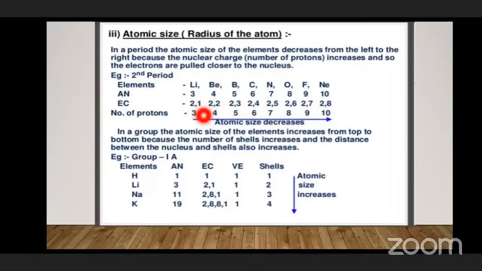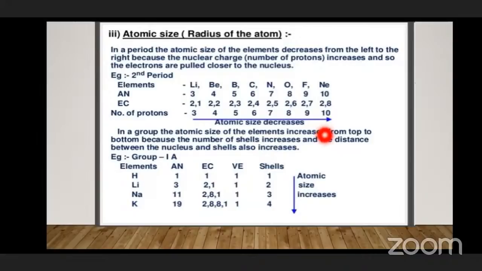So here the number of protons increases. Protons are nothing but positive charge. While positive charge increases, it pulls the electrons present in the electronic configuration. So these electrons are pulled by the 3 protons. Similarly, in every element the positive charge is pulling towards the nucleus. Because of that, the valence shell electron cloud comes towards the nucleus, and the size is somewhat reduced. We have already discussed that atomic size is nothing but the distance from the nucleus to the valence shell, and that distance reduces.